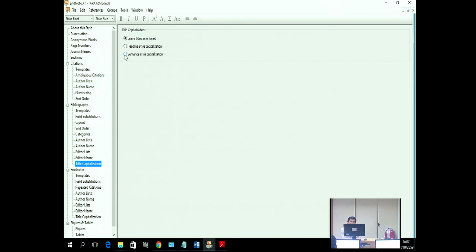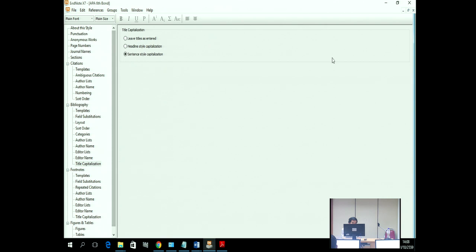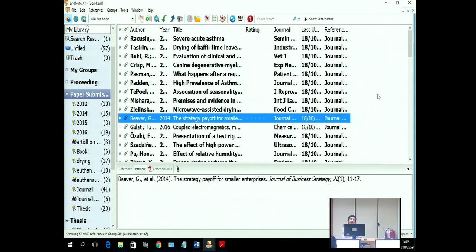And just tick sentence style capitalization. Sentence. Got it? Then save as, save it, and just close it.